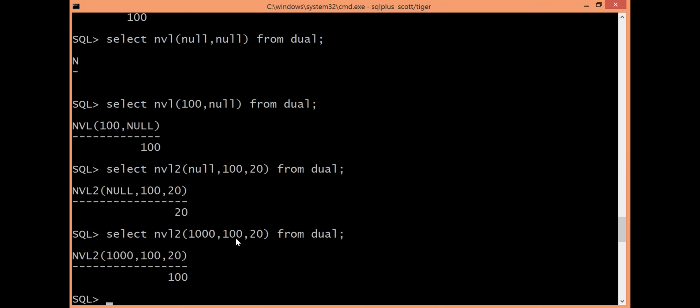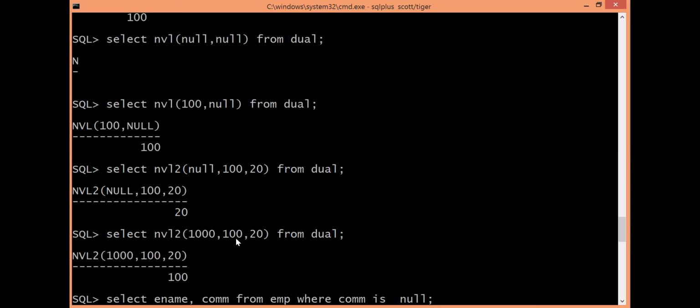Mohan, how do we write anything like is null or is not null? Is null and is not null are functions. That is one more WHERE clause. These are also predefined functions; both use the null value. If I want to get only the null values, how will you check? Which one will you choose, the is null function or the NVL function?